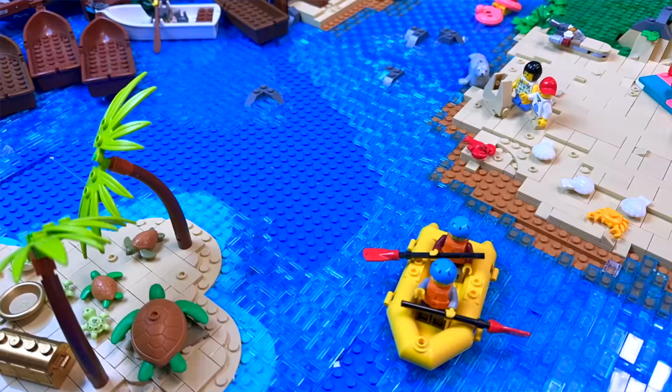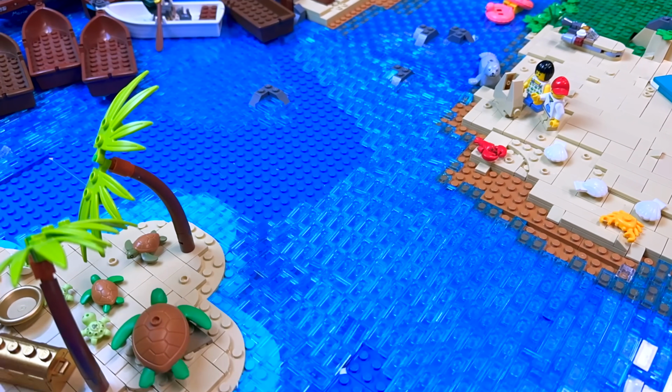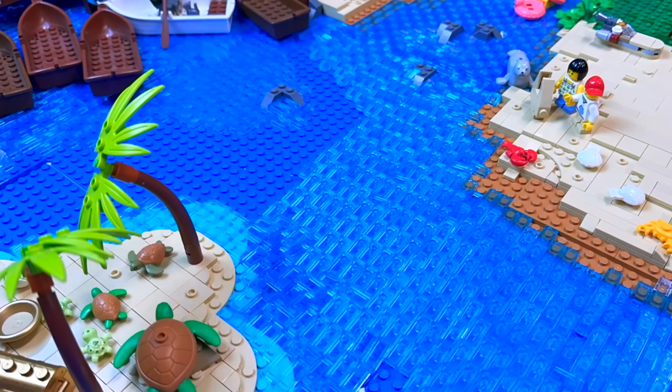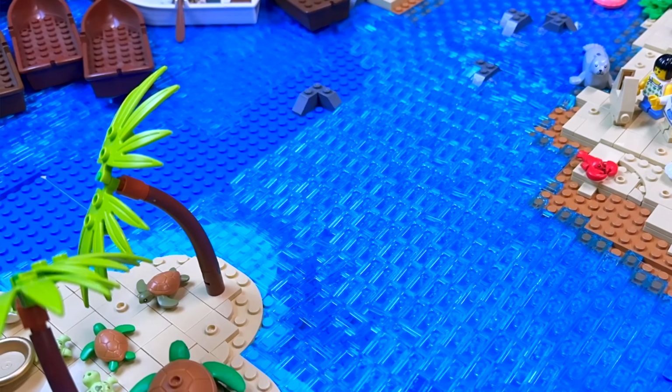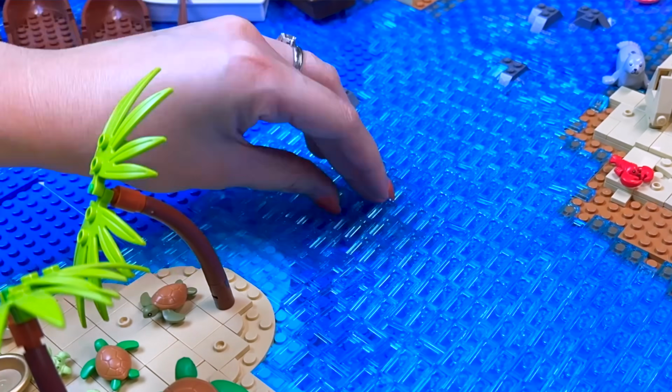But in today's LEGO City update, I'm going to be showing you a bunch of things that you haven't seen yet. And this even includes some new LEGO City MOCs. One of the main things I wanted to work on in the LEGO City is the ocean. It's the first thing I see when I come into the room, and without the tile all being done, it just looks unfinished. I would have kept working on it sooner and it would probably be done by now, honestly, except I didn't have the right pieces for it.